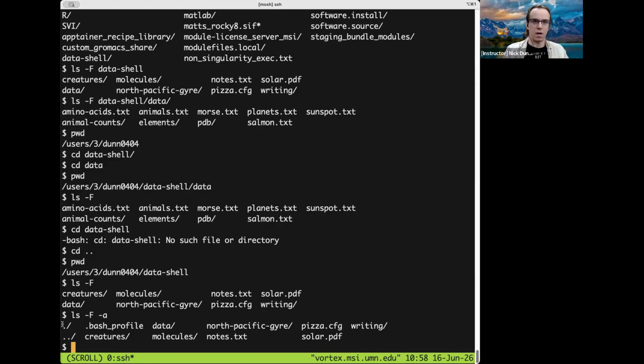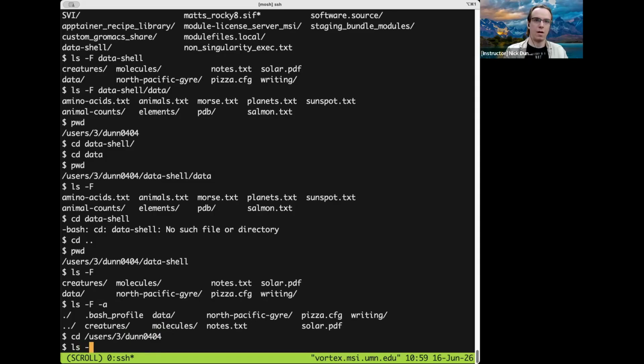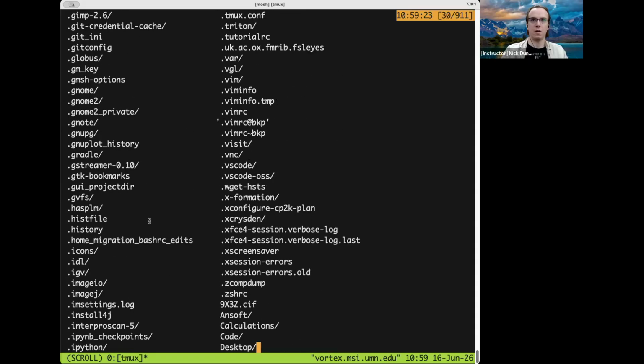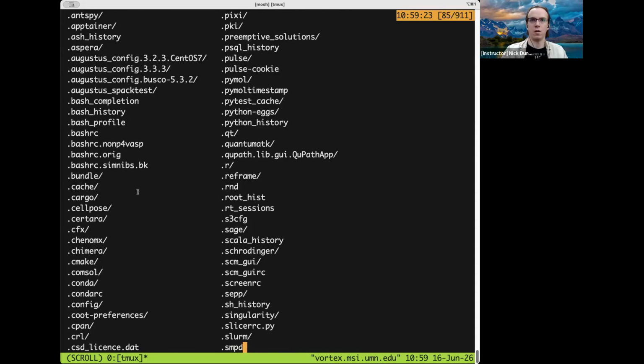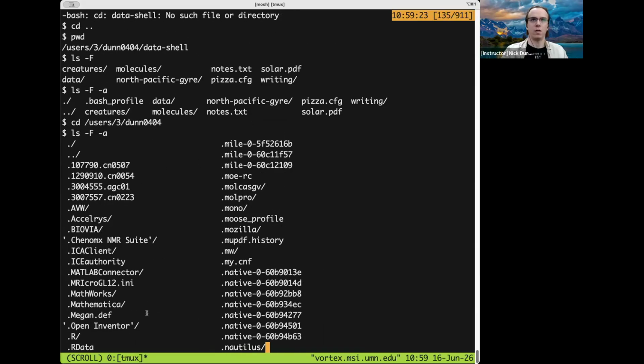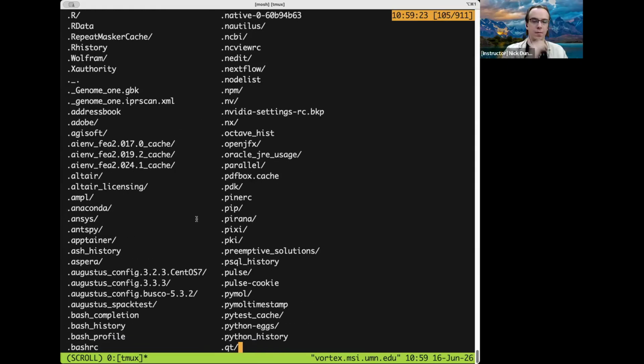For instance, if I cd to my home directory and I ls -F -a, you can see that I've got dozens and dozens of these directories, and some additional files that are related to specific properties of a bunch of specific software, and different functions of the operating system as well.